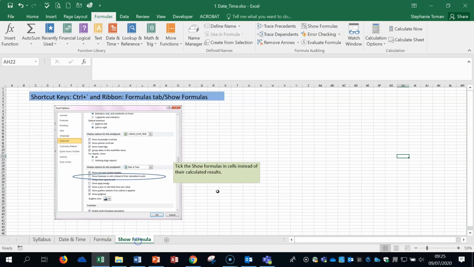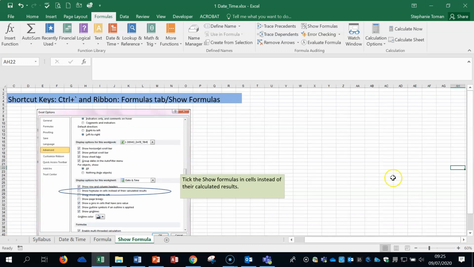Just another way that you can use, but as far as I know, it's not part of the test questions, but who knows, so we best probably cover it, is another way by going through the options, the file options, Excel options, and into the advanced tab. And if you tick that, that will also tick this.